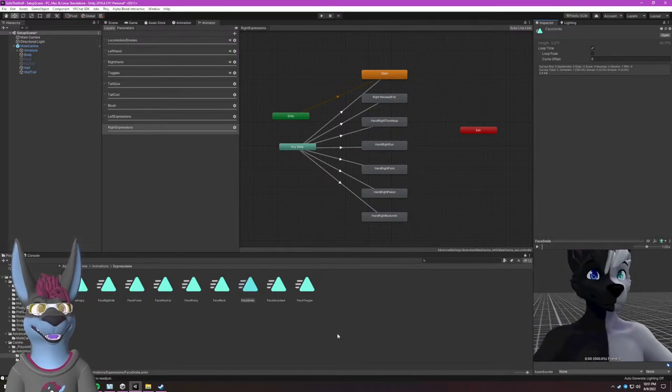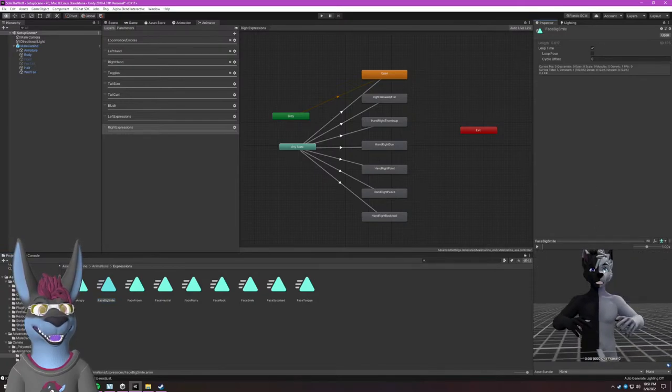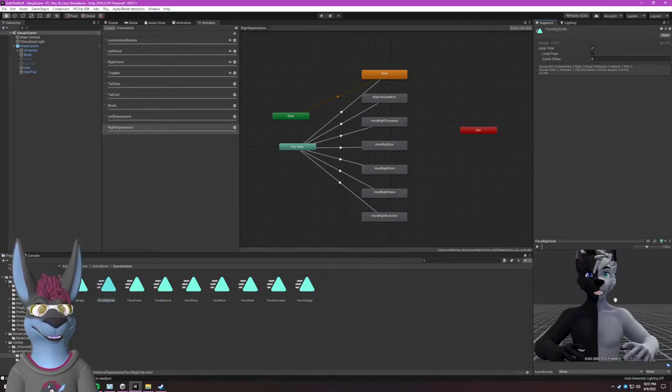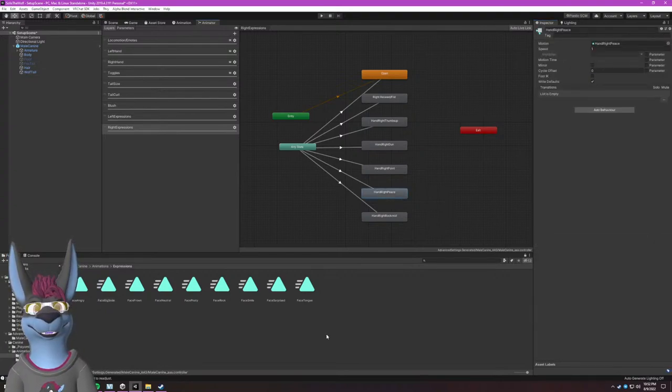So this is your normal smile. Then you've got your big smile. Yeah, what I used to look like when I wanted to punch you in VRChat. Do you want your big smile to be on your thumbs up, or do you want the regular smile on thumbs up? Big smile. Okay. So I'm going to put your regular smile on the right-hand peace. Yeah, that sounds good. There we go. I can do the peace with just a nice little smile. Yeah. Great for photos.